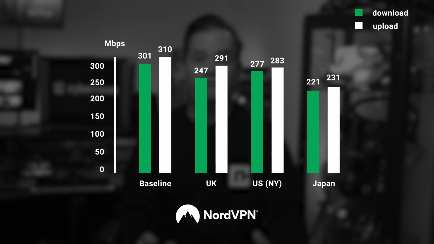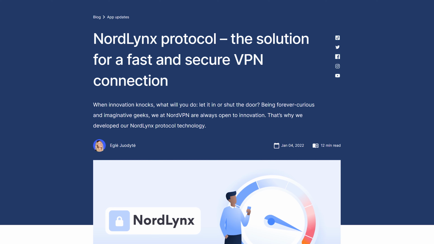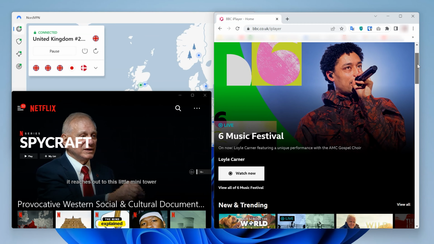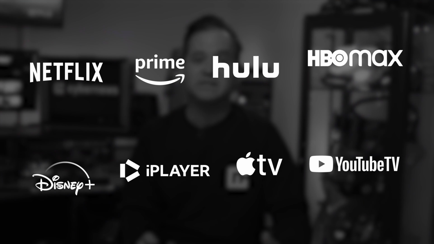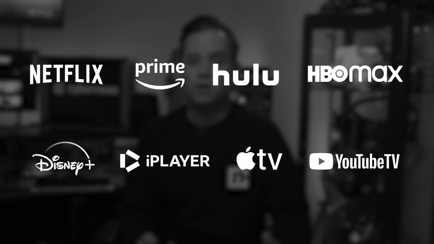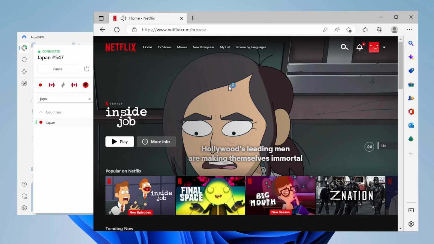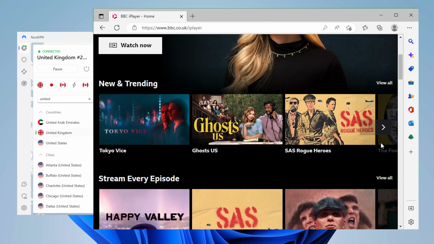This protocol utilizes the modern ChaCha20 encryption cipher and provides the fastest performance, surpassing not only NordVPN's own standards, but also those of other VPN providers. Opting for NordLynx means smooth browsing experiences without long loading times and seamless streaming of geo-blocked content without buffering. Yes, you heard it right. NordVPN is particularly reliable for streaming geo-blocked content. In my recent testing, I successfully unblocked hard-to-reach libraries like Japan alongside other streaming platforms.